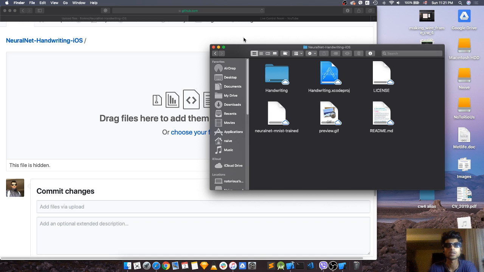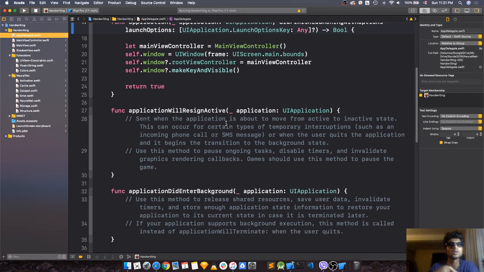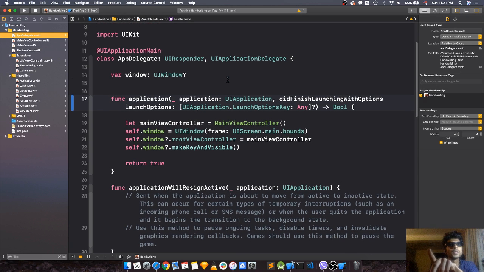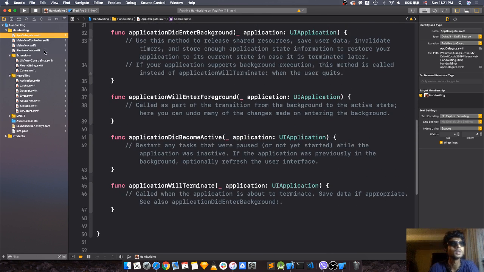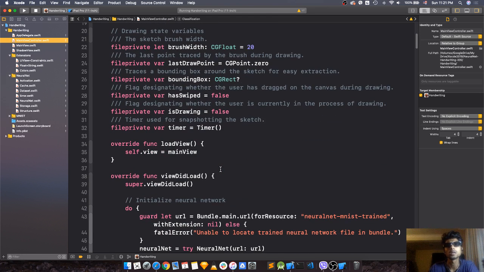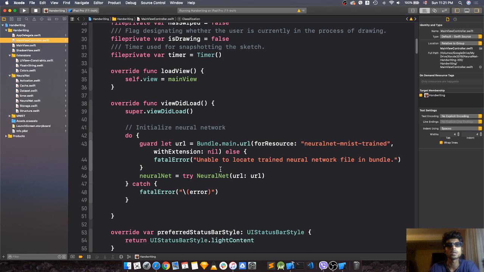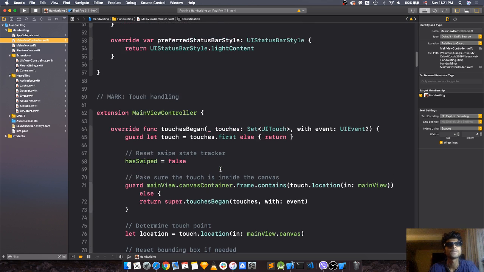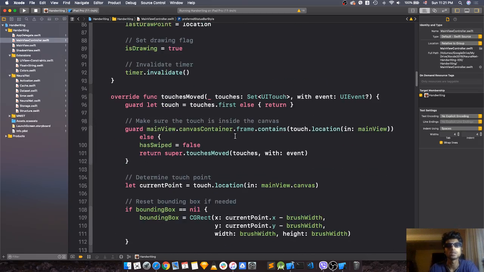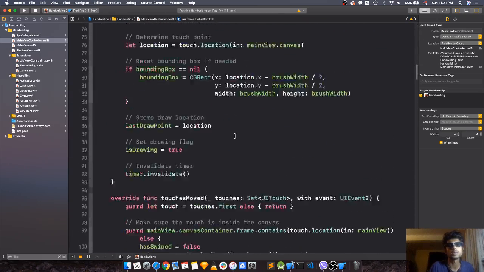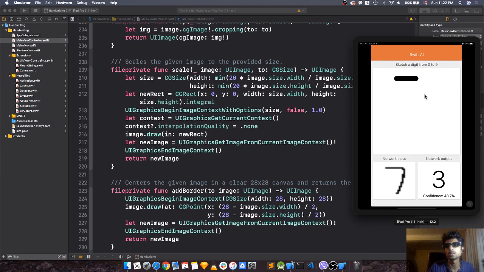Okay, so let's stop the broadcast here, because I wanted to show how to fork it and just upload the new version of it that was compatible with Swift 5, which I had done earlier. There was not much to do. I just converted some renamed modules or terminologies for Swift 5, which was nothing much other than inserting a dot instead of camel case letters. It was like UIStatusBarStyle lightContent. It was a single one, and in Swift 5 it is addressed with a dot. That was all I went through, so not much to edit or commit here. Everything works fine as we have seen working live.